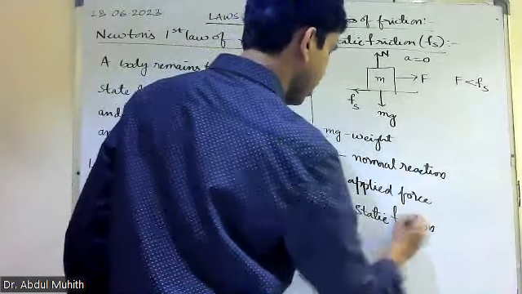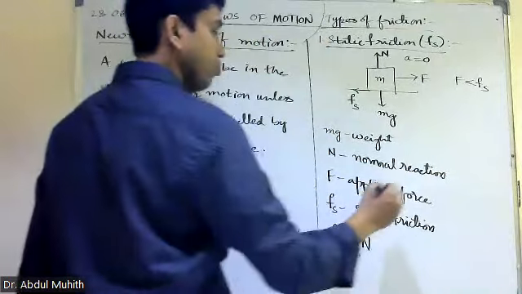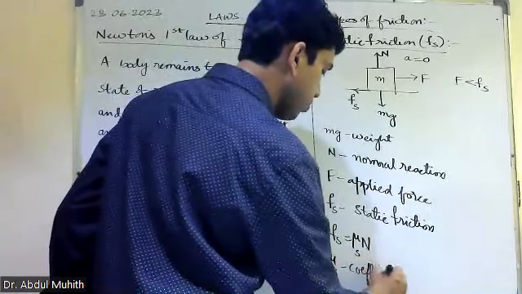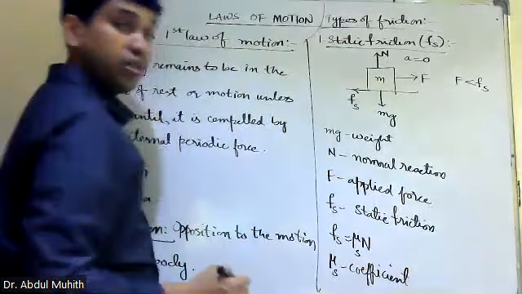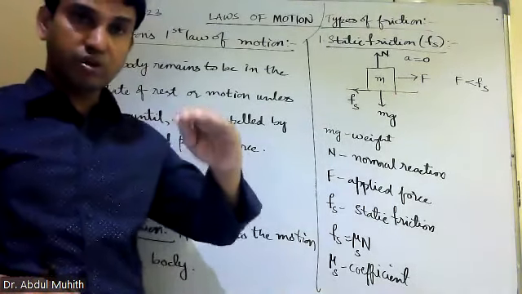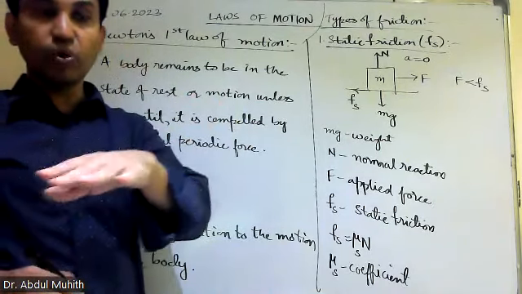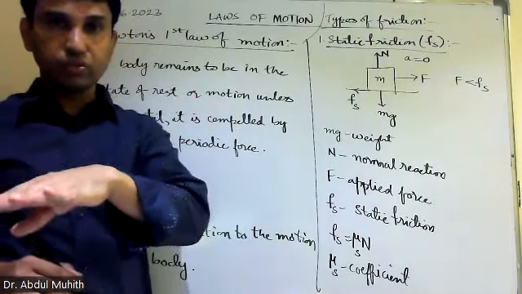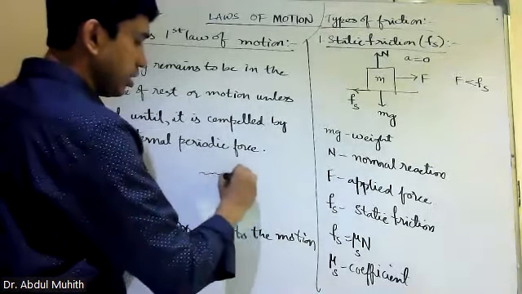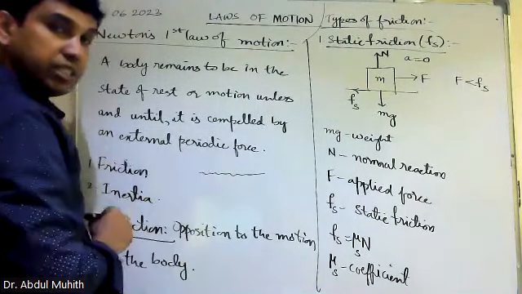Now, how do we write that? Fs is equal to mu s into N. What is mu s? Mu s is the coefficient of static friction. It depends on the roughness of the surface. Like we say, cold wedges. When you see a surface at the microscopic level, you have zigzagness on the surface. Suppose you see a smooth surface at the microscopic level: it won't be a straight line, but a zigzag surface.